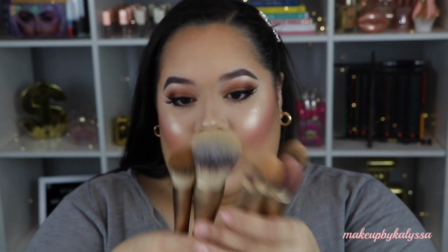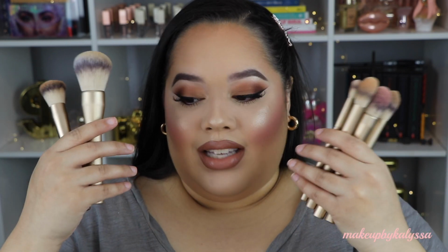I feel like the only brush that I'm not gonna get much use out of is the angled one, and that's only because I don't use angled brushes a lot, but it's always still nice to have because you never know when you're going to need it. Overall, I do think that this brush collection is dope. I absolutely think that this brush collection is super nice. I do love how luxurious and different the handles are. It's a nice champagne gold, which is very luxurious, very pretty. I do love the weight of it. I know some people like lighter brushes, but I don't mind it. I think it was super easy to use them. I think the quality was great.